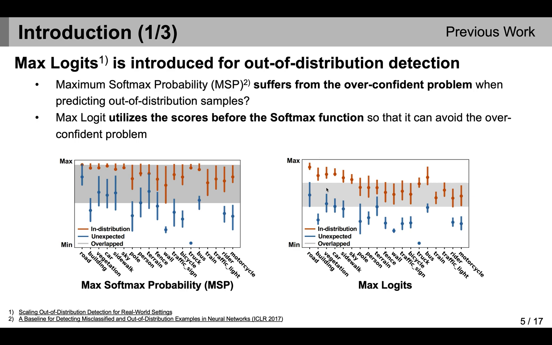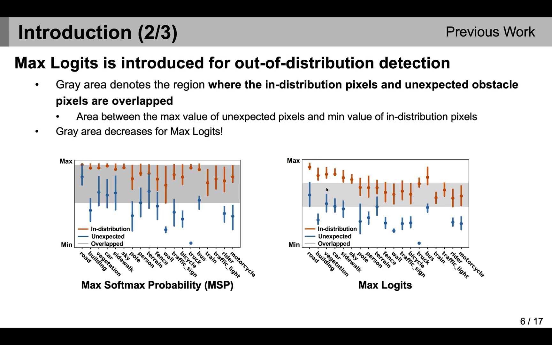Now let me talk about the previous work on this topic. Maximum softmax probability, or MSP in short, is widely used for identifying the out-of-distribution samples. However, it suffers from the overconfident problem. In order to overcome the issue, another work proposed to use the values before the softmax function for anomaly detection, which is termed as the max logit. The two plots visualize the anomaly scores of pixels of in-distribution and out-of-distribution. By addressing the overconfident problem, max logit decreased the gray regions, which indicate the overlapping regions of in-distribution pixels and out-of-distribution pixels, improving the detection capability overall.